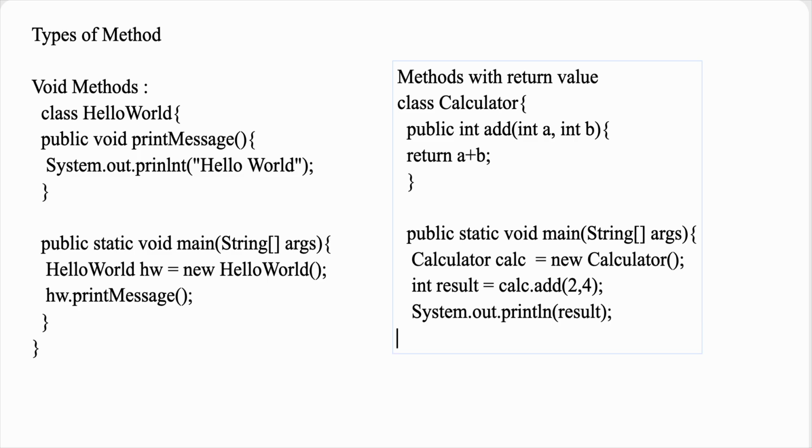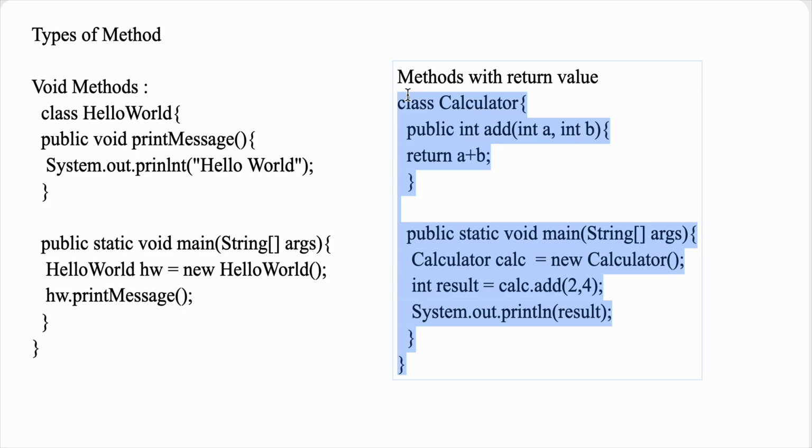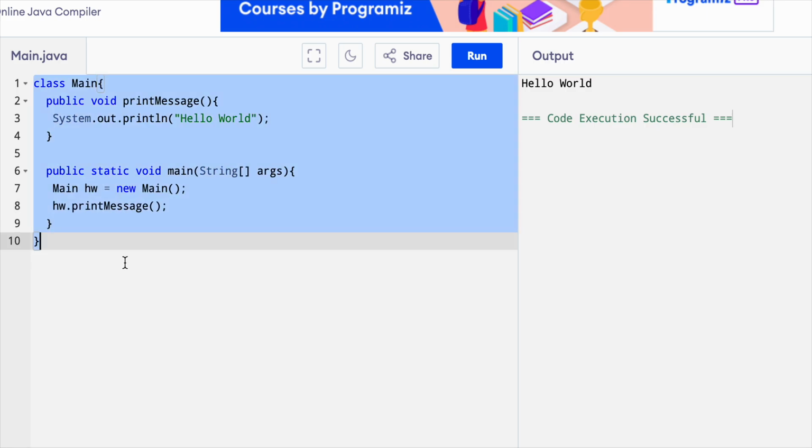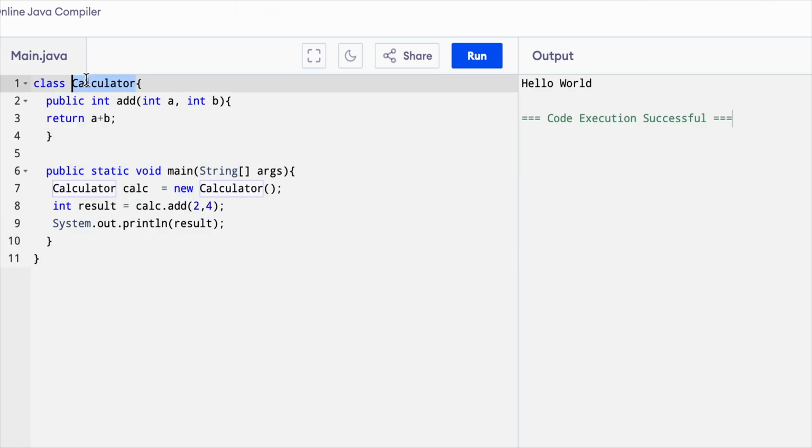Okay, so here we need to complete this and this one. Here I can check this code in the code editor. Is it working or not? Here we need to change the name also.